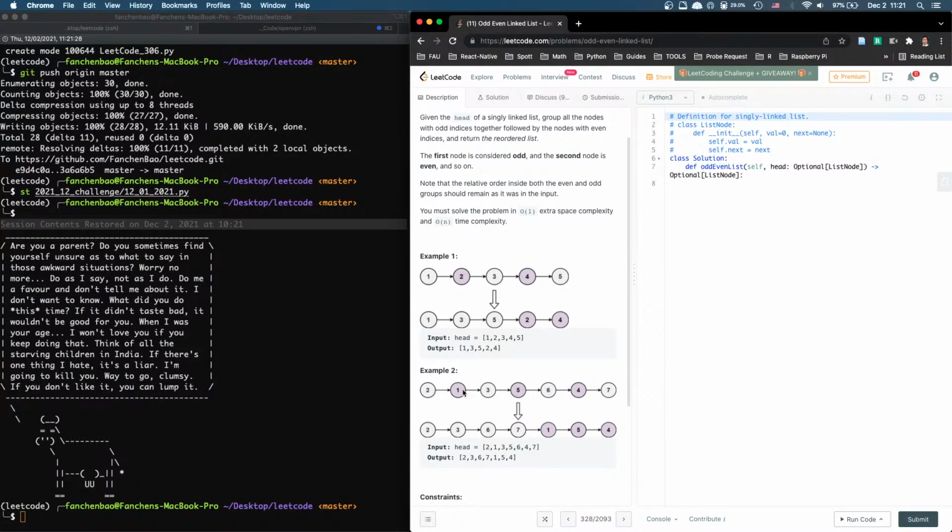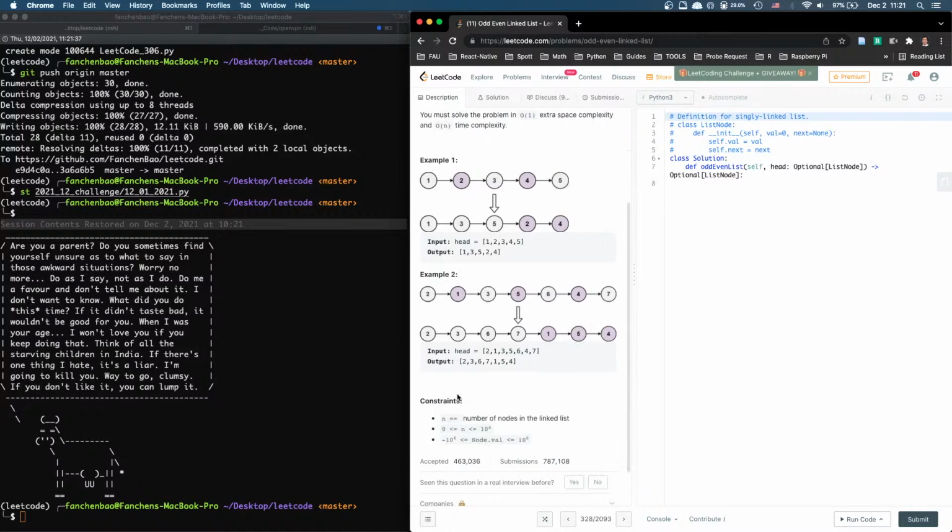All right, so what are the mechanics? How can we insert right before the first even? Of course we stop at the first even. If the length is 0 or 1, it's fine.